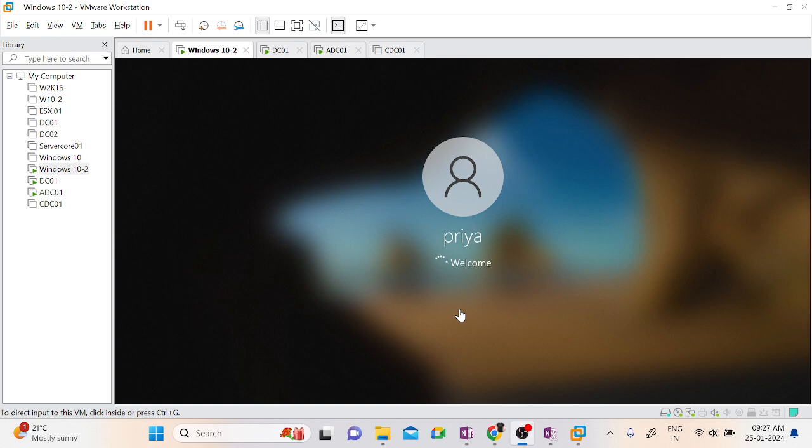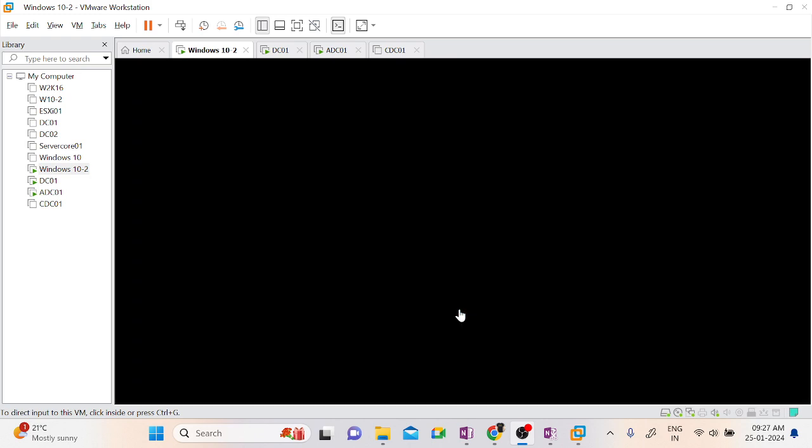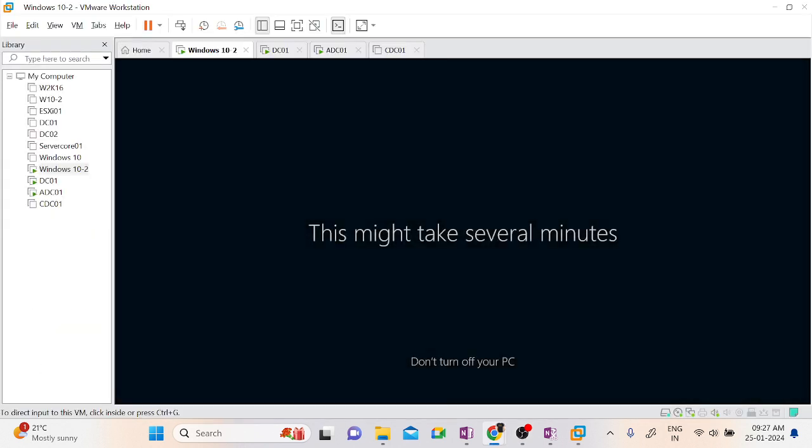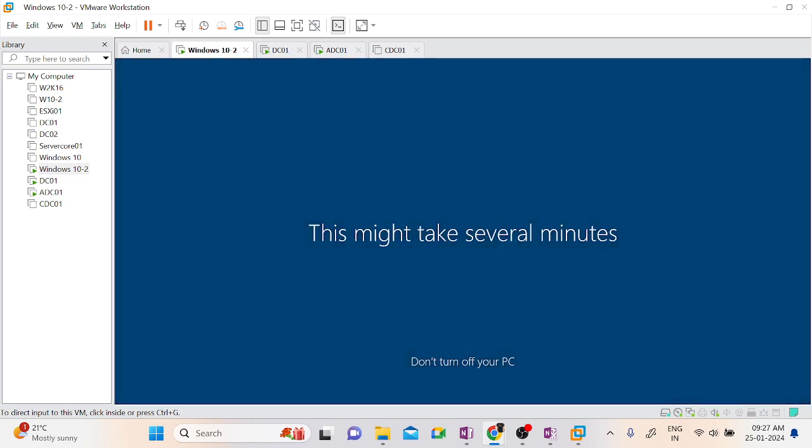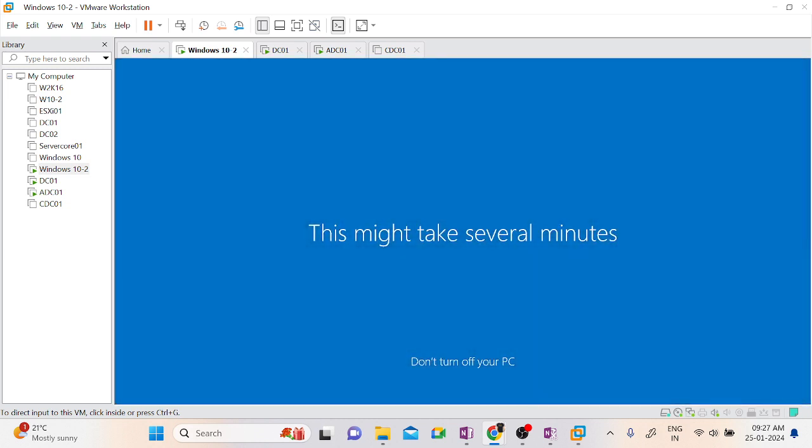See, she has got access. No, because I've added the user to the domain admin. So domain admin means he or she will get complete access of the domain. Okay, so we just have to wait for that to complete. It will take a while. First time it is creating the profile, right?